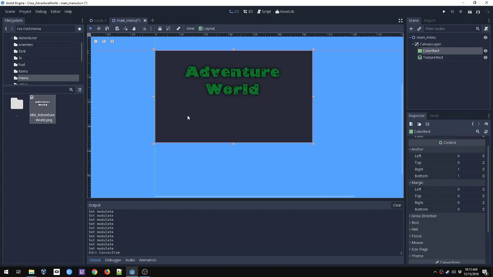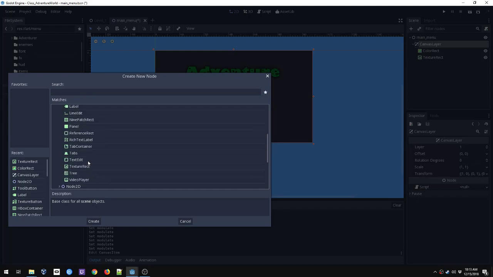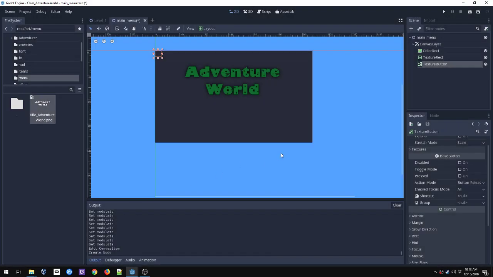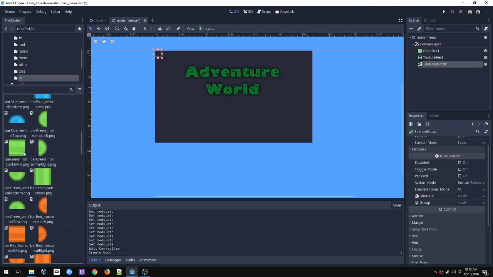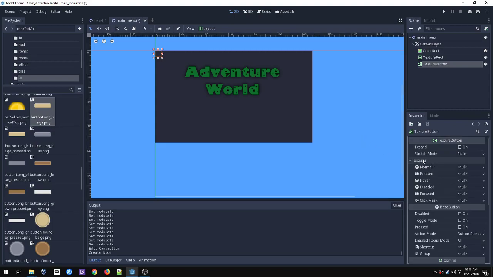So now we just need a couple of buttons. That'll get it working. So let's add a button, and in here there's a base button, and we have all kinds of different buttons. I'm going to use this texture button, and I pulled some images from Kenney's assets, and he's got these different button icons. Under textures here, you can drag in a normal and then a pressed, and we'll see how that works in just a minute. So let's drag this button right here, and we'll make this one the exit button.